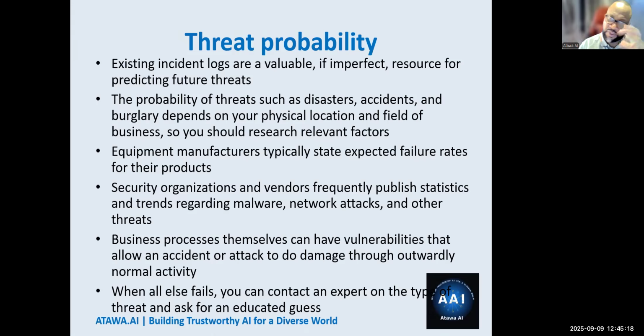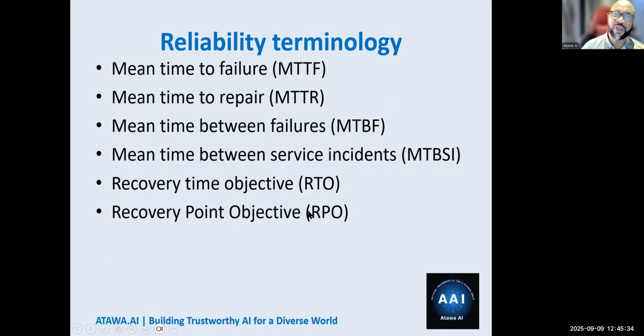Because even your business process can obviously be vulnerable, right? But the point is that if you're doing this threat probability and you're not too experienced or you need more help, it's okay to seek outside expert guidance or consultation.